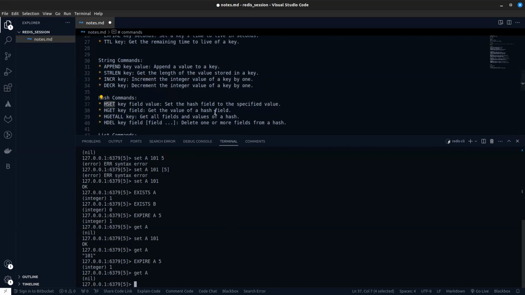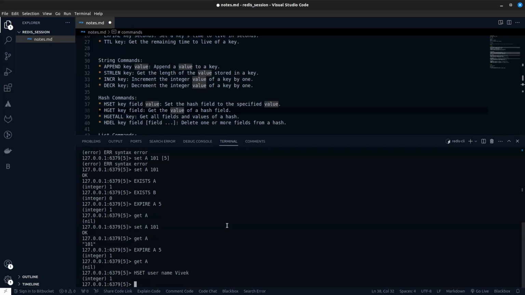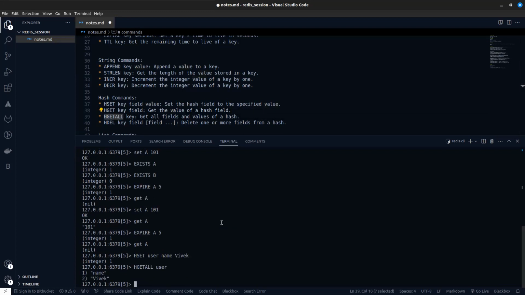Now we will check the hash commands. Hash user 100 username.